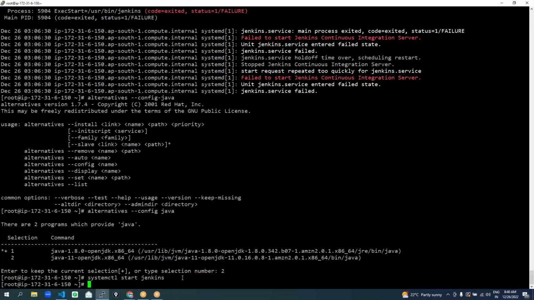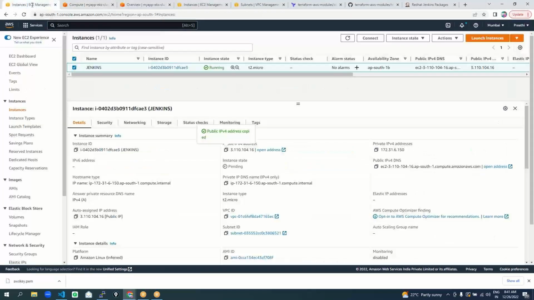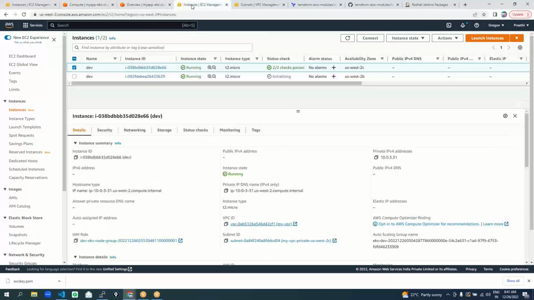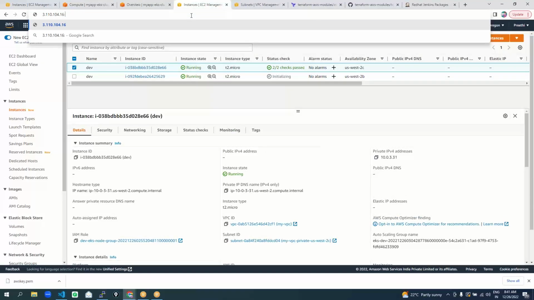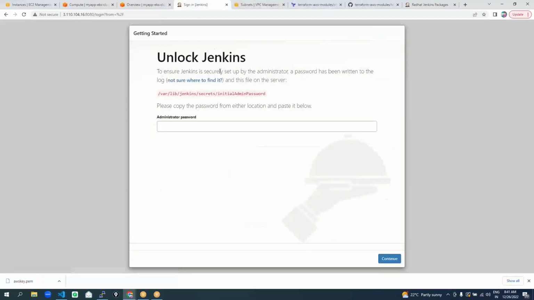The service has started, I believe. Check the status. Okay, it is good. So it needs Java 11. Now let us exit from the terminal and go to the browser to create our job. This is the Jenkins IP, and 8080 is the default port.